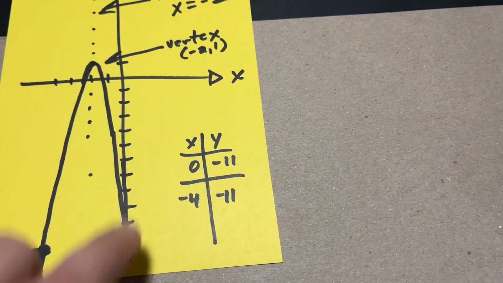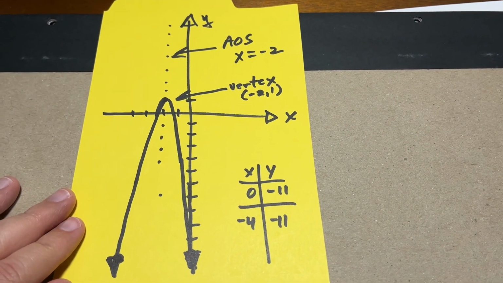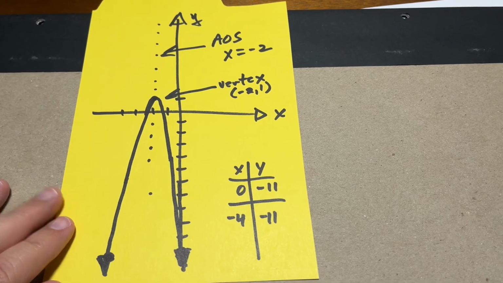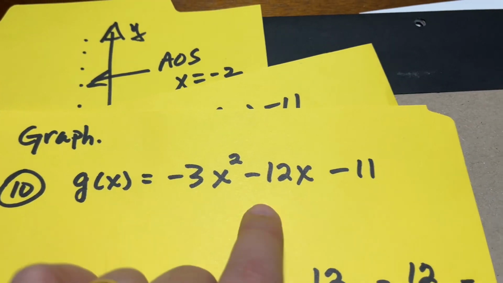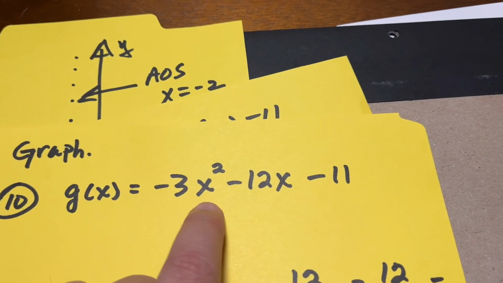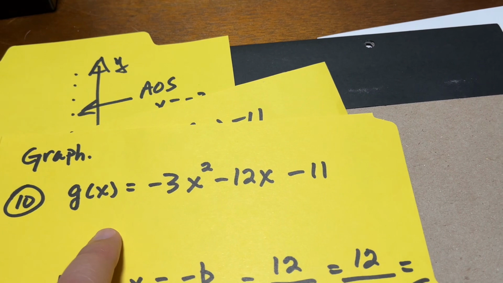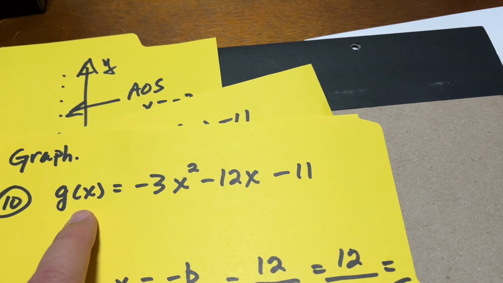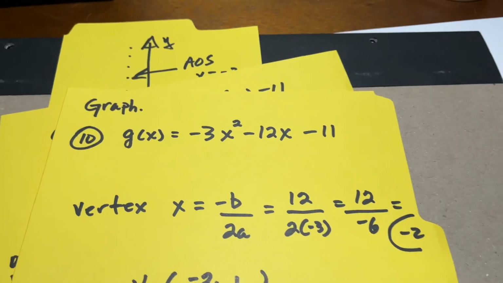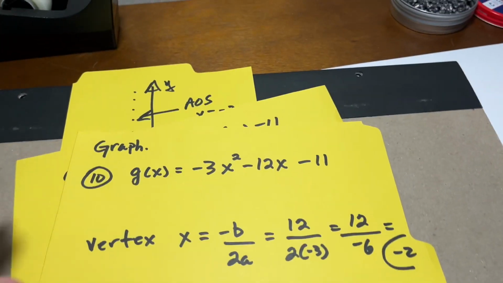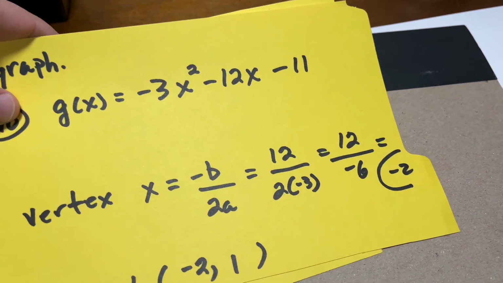You draw the curve there, and that's what your quadratic looks like. So that's how you graph a quadratic when it's in standard form. That's what this is in. This is called standard form: ax squared plus bx plus c equals the function. That's standard form for a quadratic, and that's how you do it. So you find the vertex first, draw your axis of symmetry, determine which way it's opening, do a little table, and then use your symmetry to draw the graph.